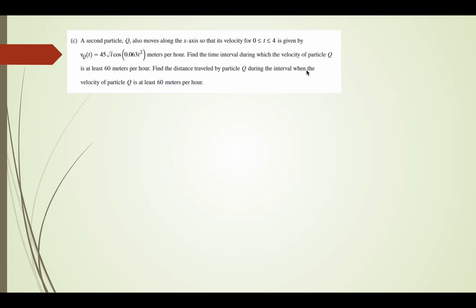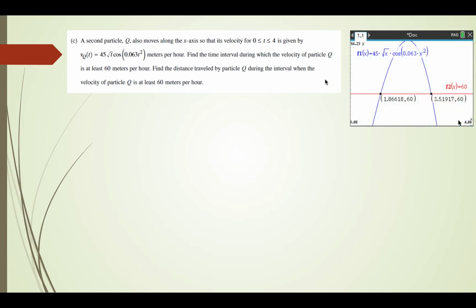And there are lots of ways to go about getting that answer with a calculator. My preference is a graph. So I opened a graph page. I typed in the function. Notice I was very careful to put multiplication symbols in between 45 and the square root, and in between the square root and the cosine function. I found that leaving those multiplication symbols out can lead to miscalculations, so just be really careful about those. I always recommend using them if you're in doubt.